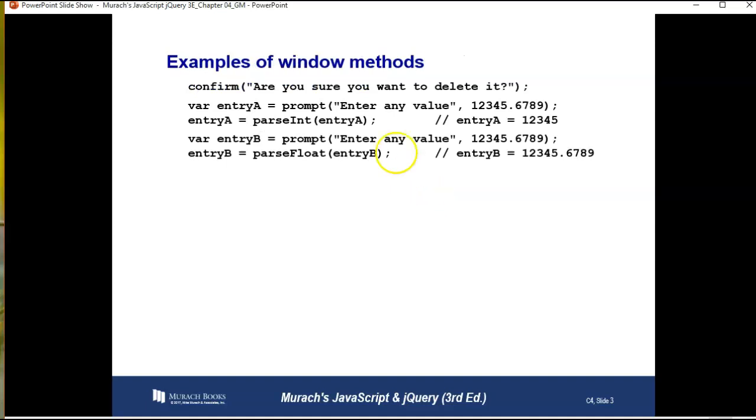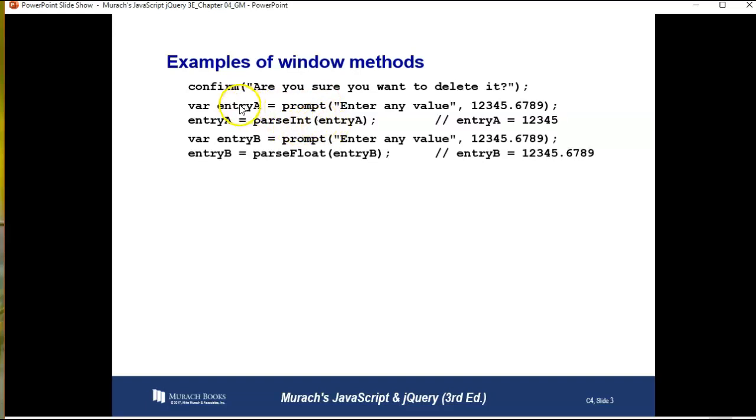Here's an example right here. Enter a value. The default value would be this. You don't have to have a default value, but they've got one. It's basically asking you to key something in on the keyboard. If I hit the number 6, it's really a character at this point, because that's how the prompt function works. What I would have to do is convert that to a number.